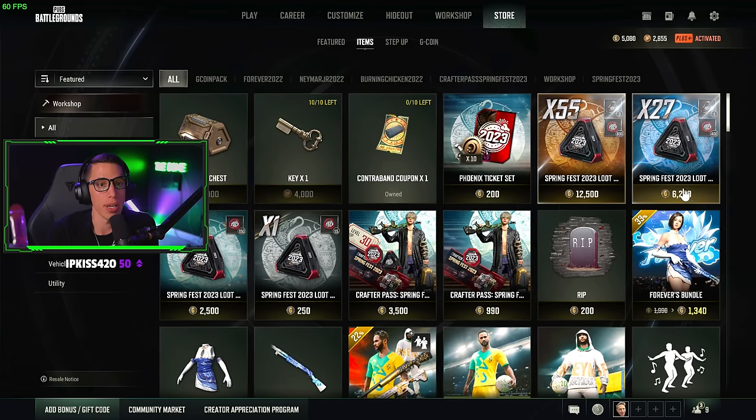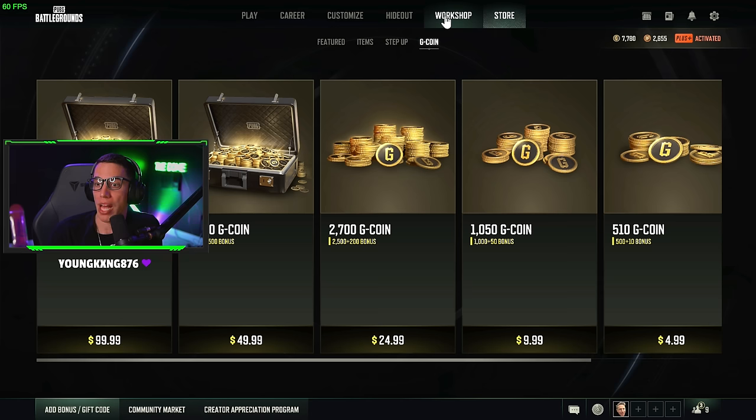I'm going to open up one more. I'm going to do it. I need another 1300 G coin. How many points will I get for doing the pass? Depends on how much of the pass you complete.